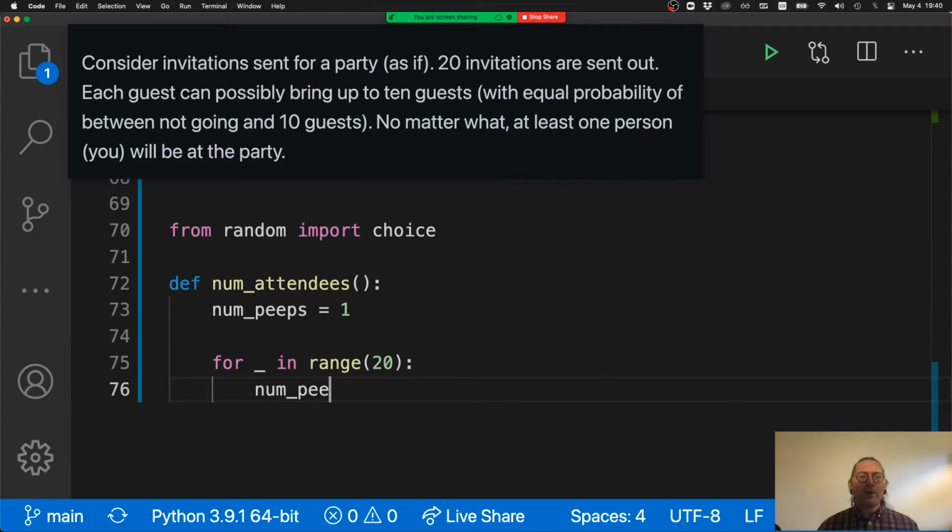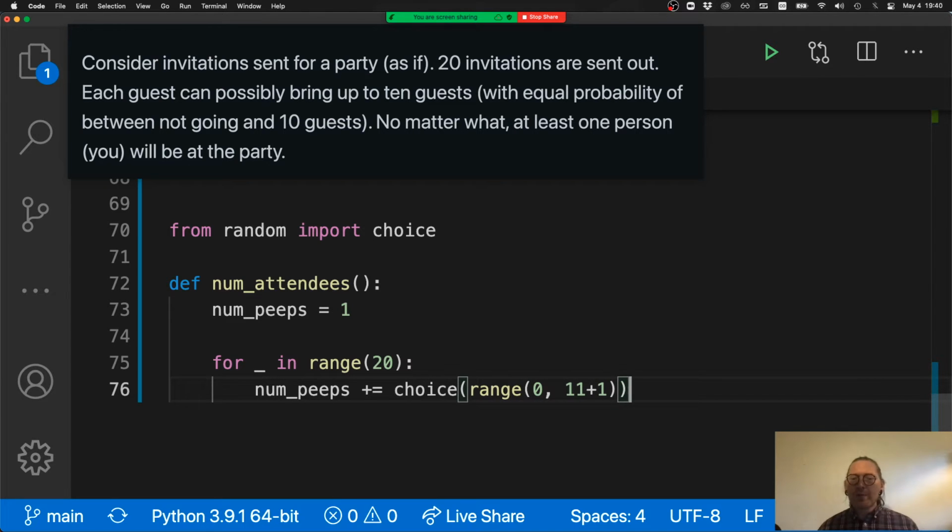The number of people is going to be a choice out of the range from 0 to 11. This is a little bit weird, right? With equal probability between not going and each guest can possibly bring up to 10 guests, that potentially can be 11 people. So this is the choice out of the range from nobody to 11 people.